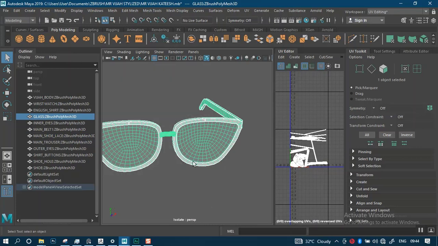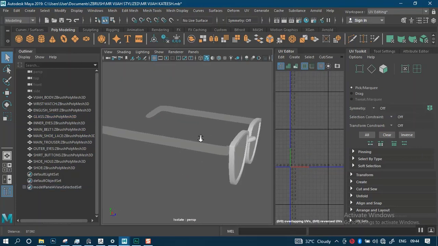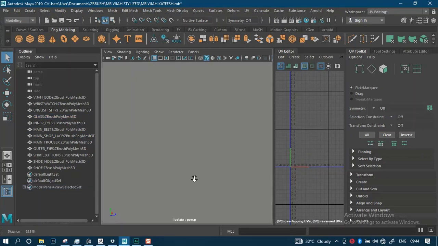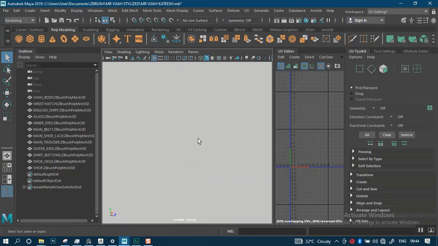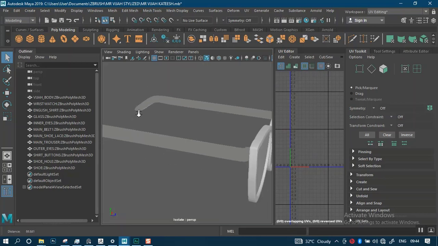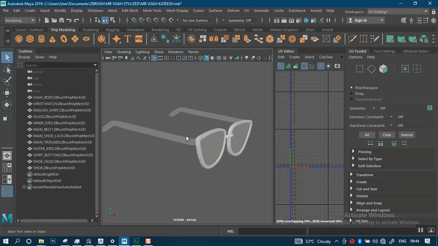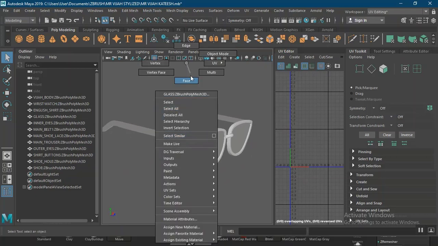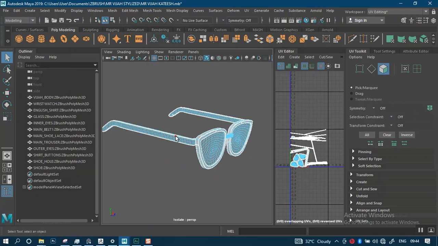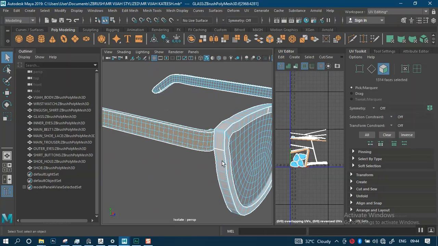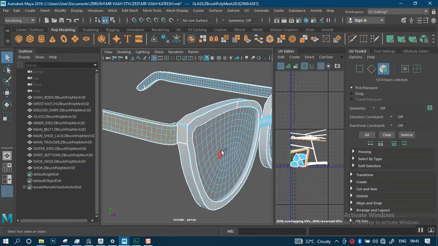So let's start with this. The normals for these are flipped. You can see inside of it is the original mesh, original shading. So we will need to fix this. I'm going to go to face mode and double click on this to select the entire faces of that mesh.